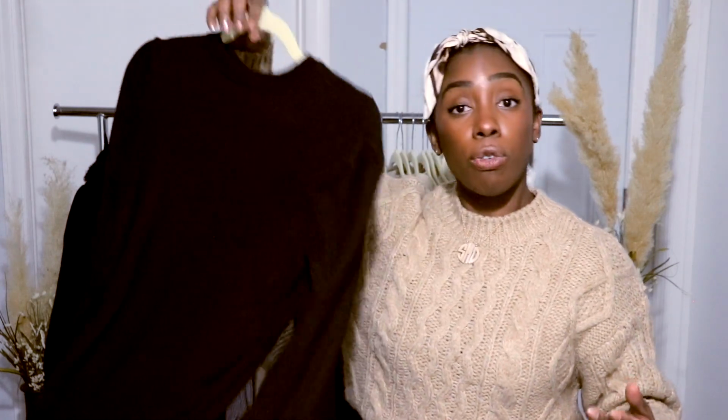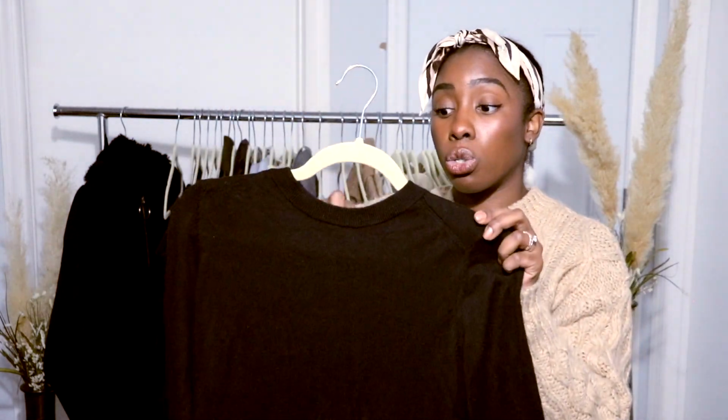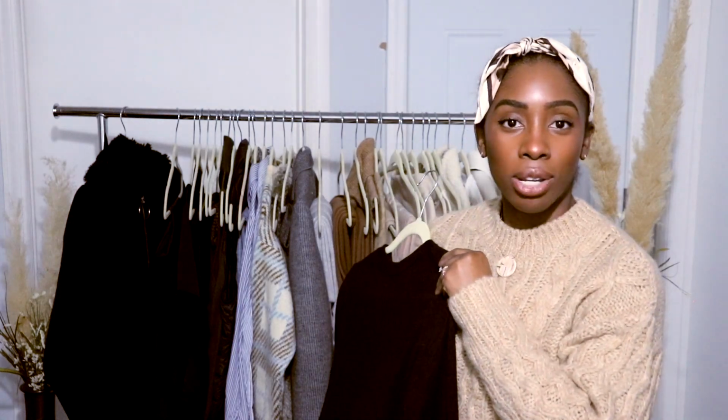I have another one of these and it didn't last as long. I did everything right. I washed it on Delicate, I put it in the bag, I hang dried it, and it still kind of lost its shape. It could be because of how frequently I wear it, but that's what I like to do with my pieces. I like to wear them on repeat all the time. So if it can't handle that, then it doesn't belong in my wardrobe. So far, this one is holding up quite well. I have another that is also a scoop neck that is holding up quite well. And all you really have to do is lint and bobble it, and it's good as new.